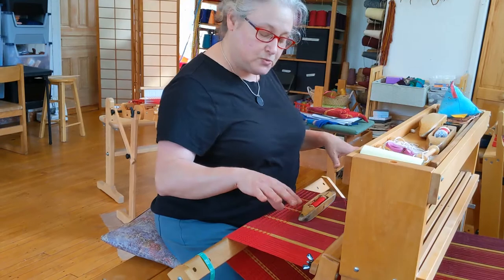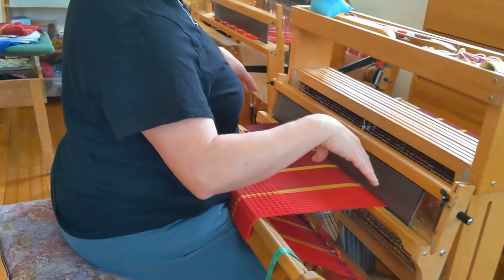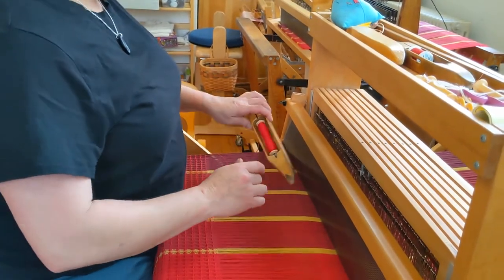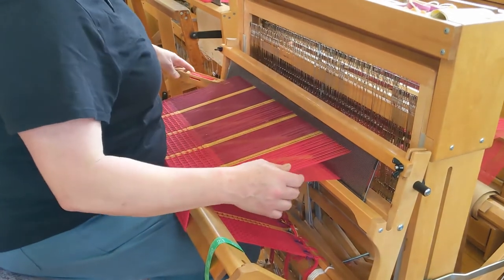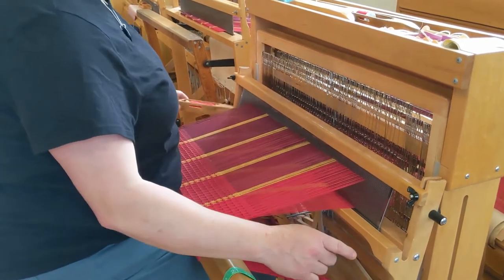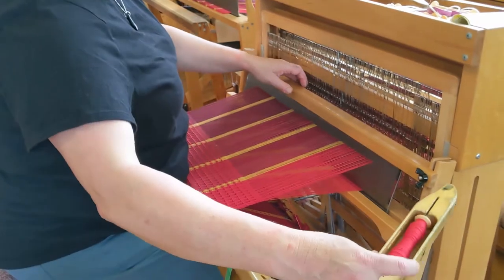When I hold the shuttle, different people do this different ways. I've been weaving for 35 years doing hard production and my body's doing fine. I hold the shuttle with my hands facing down — like you're going to lift something up. It's just the natural hand position. I curl my hands a little bit around the shuttle and throw it right on the shuttle race. If my project is a little bit smaller than the loom, I catch it on the reed and sort of angle it in. It's anchored down — I'm not throwing it in midair.